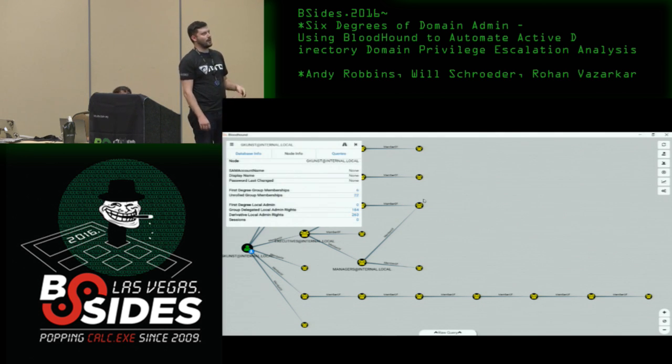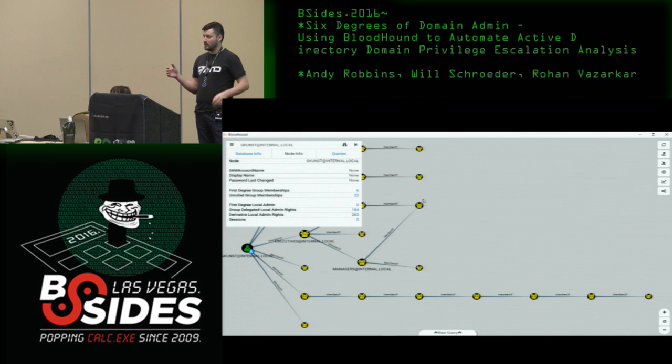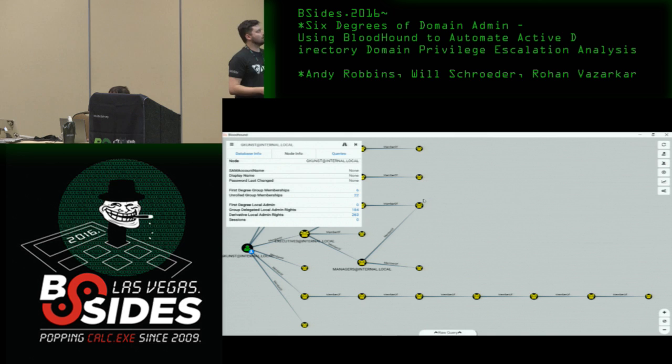Yeah, so what I would add to this is that what we were looking at before, where you just see the first-degree group memberships, that's what you would see if you did something like net user blah /domain. That's the only results that you would see. So that's this first degree of separation, those first-degree group memberships, and then you can see what effective group memberships this user gains through delegated groups.